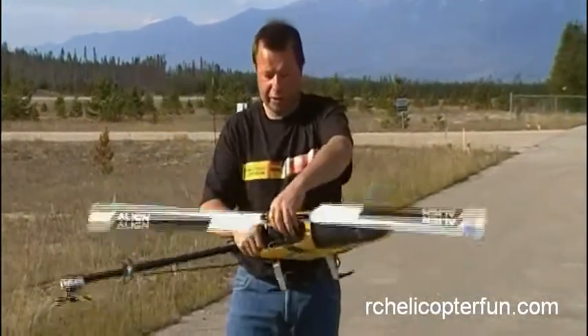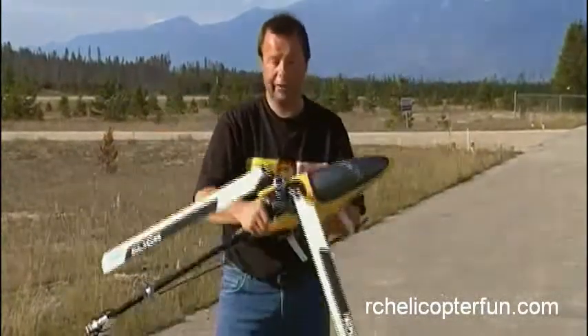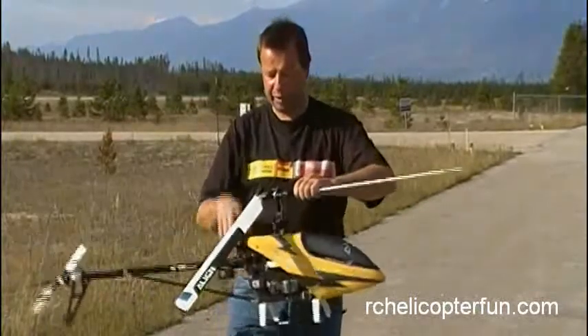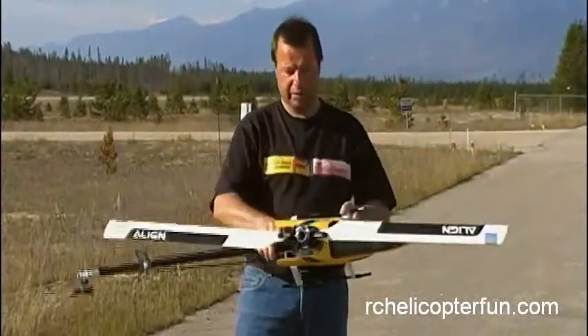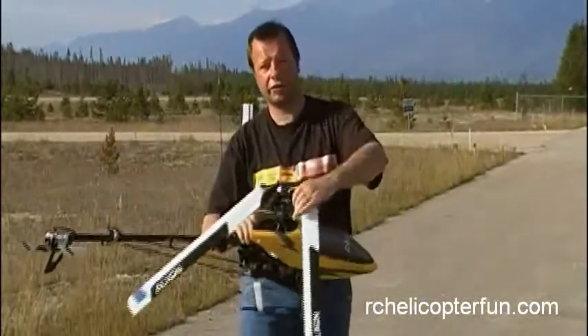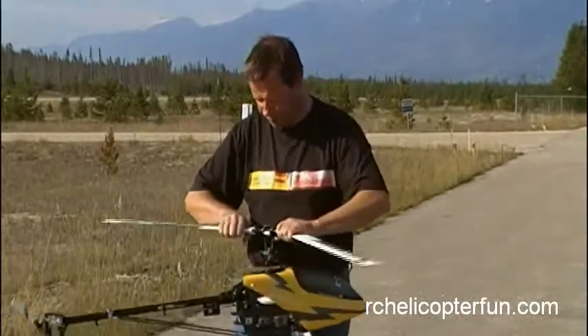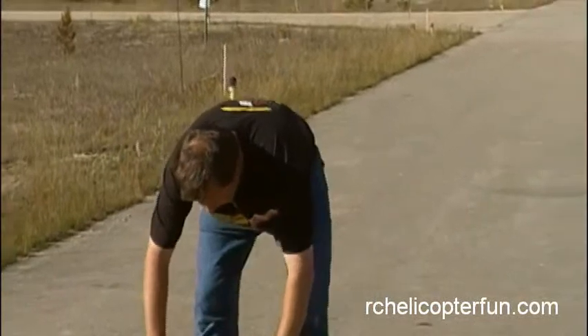Something like this — even a little jerk or shake won't get them to move. You really got to give it a good shake to get them to pivot down. That's essentially how much movement you get in a more massive weight. You'd want them tight enough so they hold quite well.